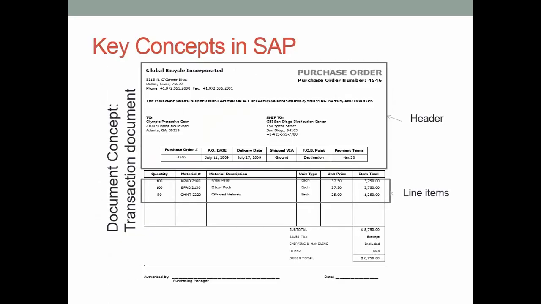Here's a document concept, transactional document. This is a typical purchase order. You've seen these in the past and last year, so we won't need to spend a lot of time on it. But basically what we're looking at is the header information up here at the top, which usually has the name of the organization, who it's going to be shipped to, and so on, what the purchase order number is, the dates that are associated with it, and then of course the quantity and the breakdown of the orders that you've ordered and the costs associated with those, and then typically your total order costs at the very end, which these are considered our line items.